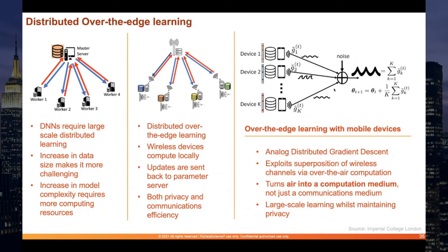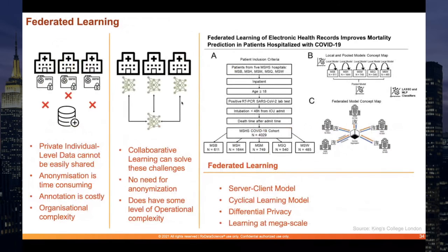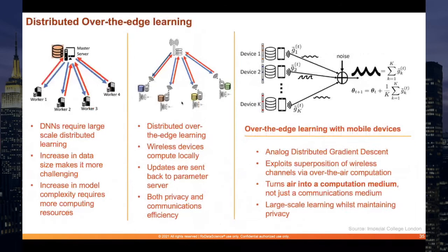There's also the fifth topic, called distributed over the edge learning. This is about using mobile devices or IoT devices to do this sort of neural network processing. Everyone has mobile devices. So instead of doing computations at scale in large institutions, you keep your own personal health records, but the machine learning model is sent to the device, where the results get computed, and just the aggregate information is then sent back to a central repository.